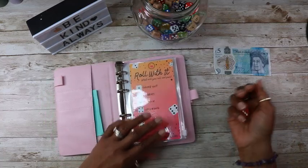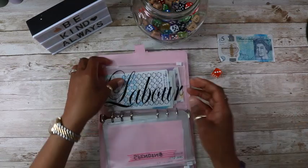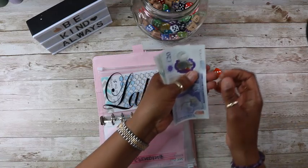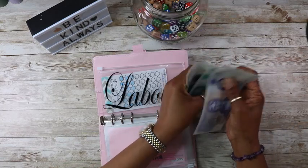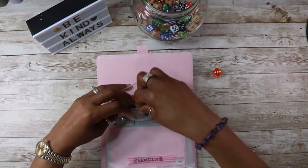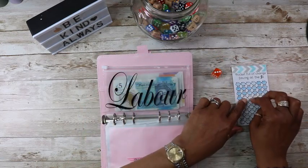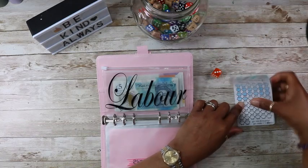And let's see what we get. We've got £5 left. Let's see. 3. That's 15 for labour, so I'll just put the £5 in. That's fine. I'm happy with that. Look, we just got to do what we can, right? So in labour, I now have 20, 30, 35, 40, 45, 50, 55, 60, 65, 70, 75, 80, 85, 90, 95, 100. And that is brilliant. So let's see, it's 10, 20, 30, 40, 50, 60, 70, 80, 90, 95, and I'll just colour that in quickly. That's 100. Great. So that's really building up nicely.